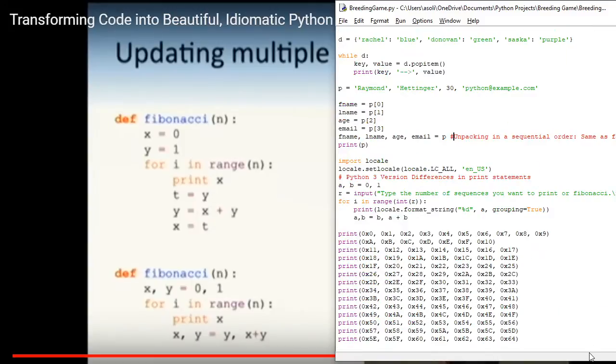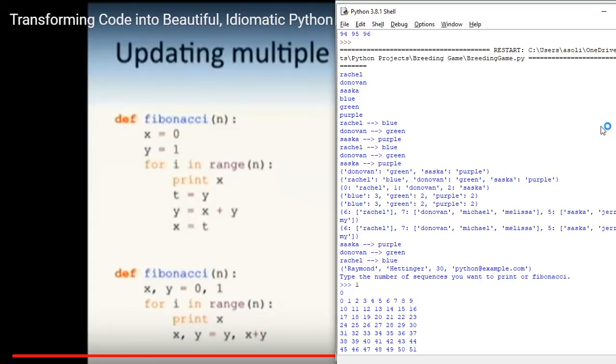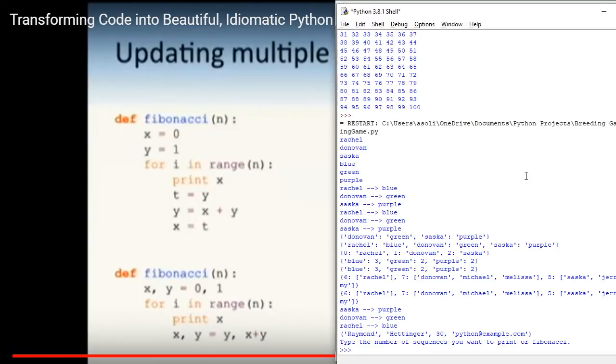So then we have that here somewhere. Let's go. Well, this is actually a lot more uniform. But we'll see what this looks like.